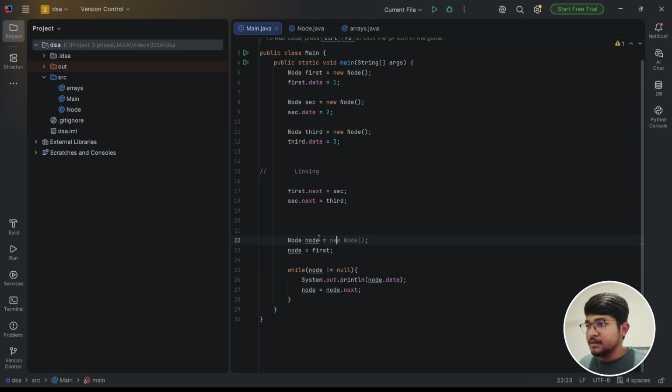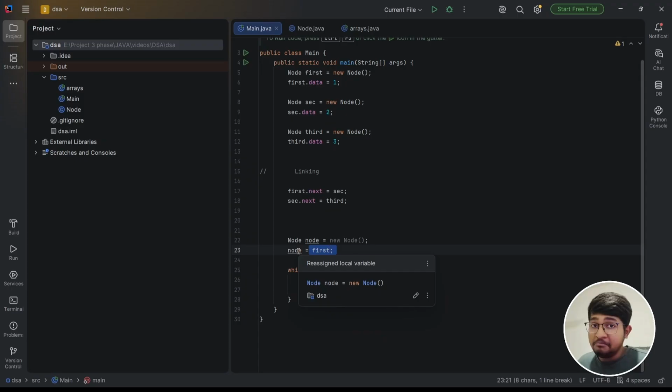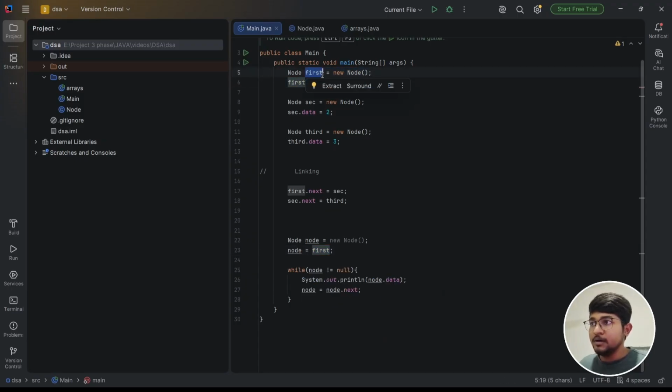That node will take as a reference. For example, this is a node I have created, named node here, and I have given it the first. Means I'm making it equal to the first node, node 1. But this is not the first node itself, right? So this is the reference of it.